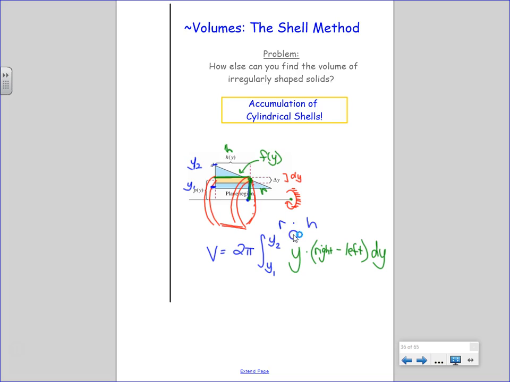Because when we're doing volumes of revolution, solids of revolution, everything was going into the r, the top minus the bottom, the right minus the left. All of it was going into my radius. But now that I'm dealing with cylindrical shells, my reference system is actually kind of switched. Our radius can be found just by a simple y value if it's going around the horizontal axis of revolution if we have dy. And similarly, let's try to get one that has a vertical axis of revolution and look at it that way.